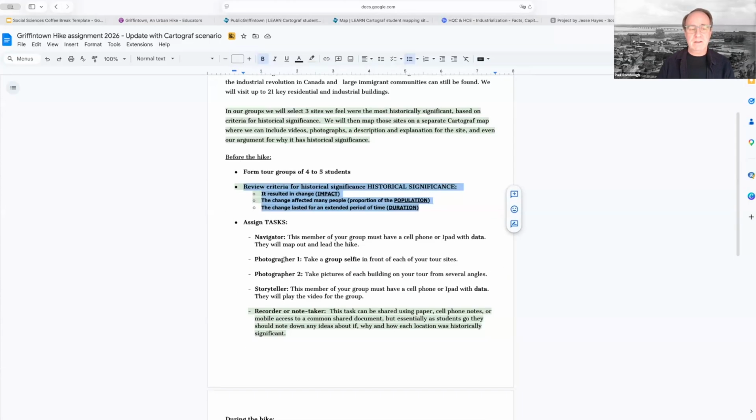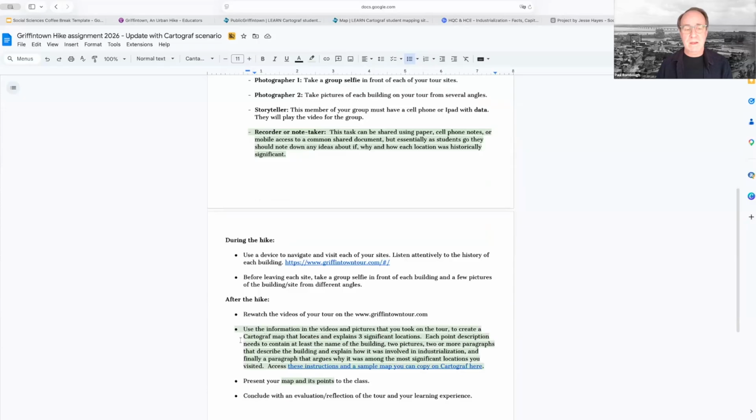And in the tasks and roles, I also added the notion of a note taker, which could be everybody or one person, to write down ideas of why a particular site is more significant than others as they go, so that in the end they can decide and choose the three that they determine most significant and map on the Cartograph map.